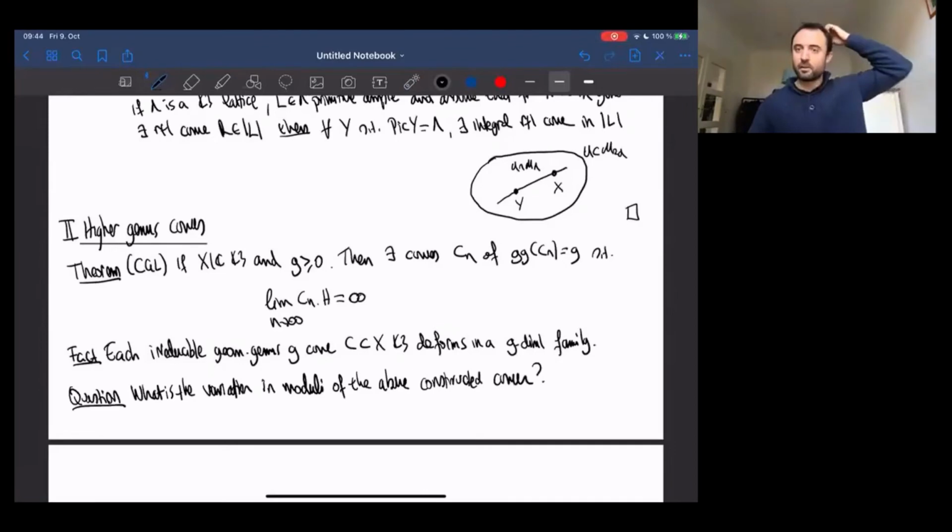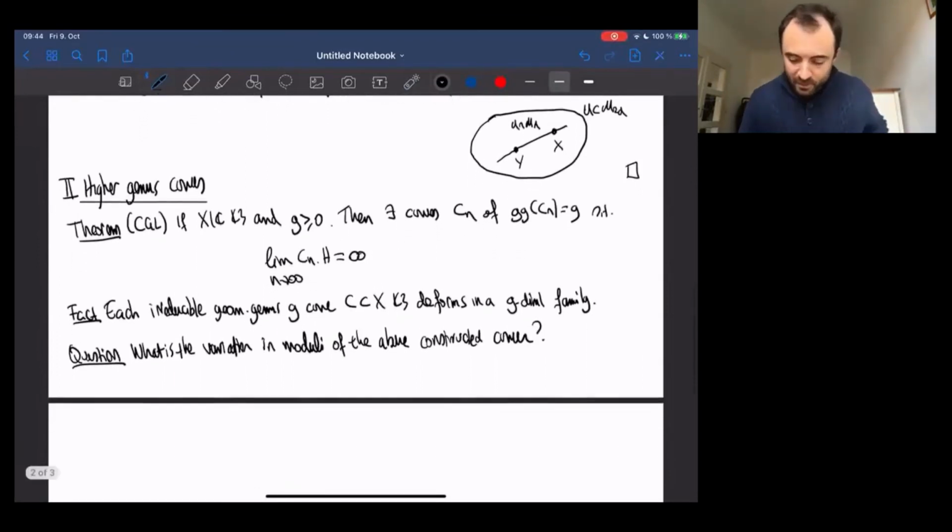Okay, and by this I mean, I start with an integral curve of geometric genus G, I put it inside a family with a G-dimensional base, and I look at the normalization map, which takes a point in that base and sends it to M_G, and I want to know what is the dimension of the image of this map. Right? So I have the base of the family mapping to the moduli space, and I would like to say, is the variation maximal, in the sense that if the base is G-dimensional, is its image also G-dimensional inside M_G, which would mean that in this family we have maximal variation in moduli. It's not an isotrivial family, it's the exact opposite.